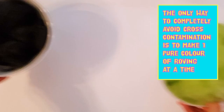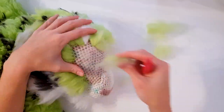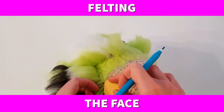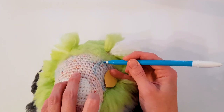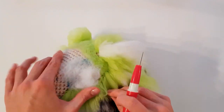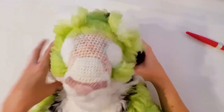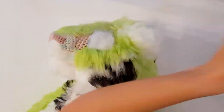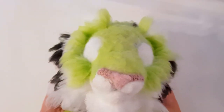Moving along, I made myself a fresh, clean batch of roving in all the colors that I needed and started over. I drew some more face detail on and started planning the black markings. If the marker transfers onto everything, you can just wipe it with a tissue to remove the excess ink. I've blocked in all the colors roughly, and I'm pretty confident that this is actually going to work.